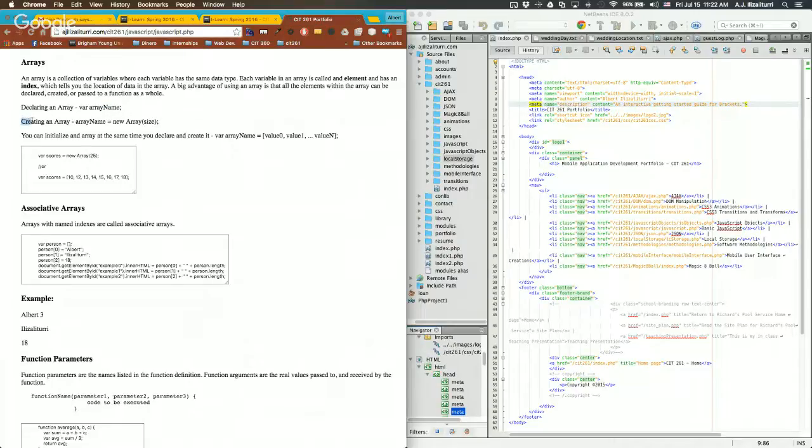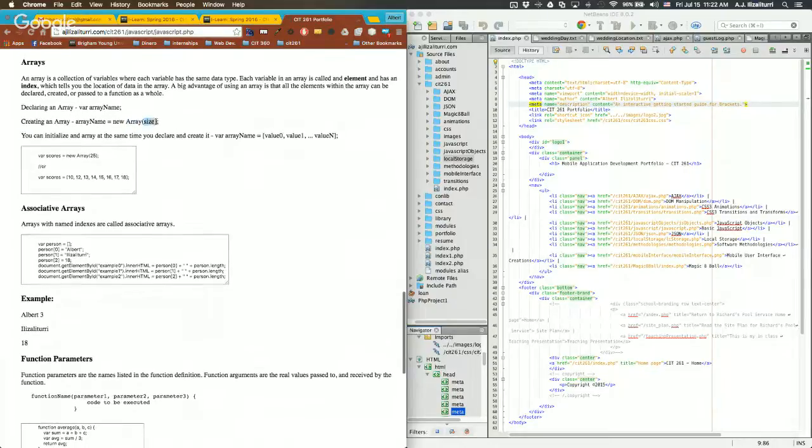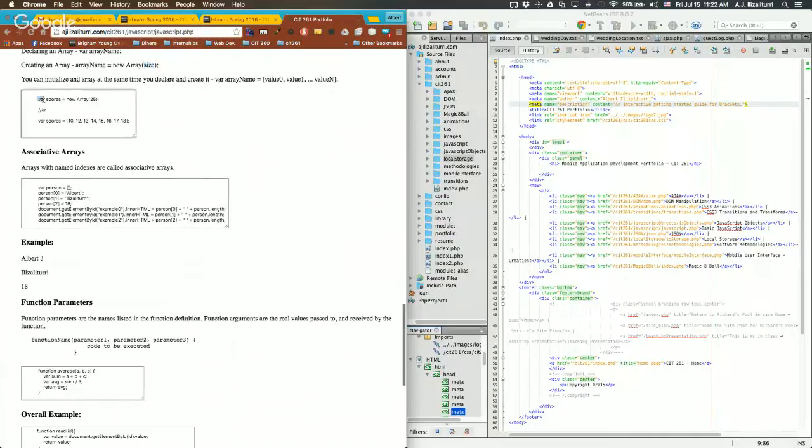You can also create an array by doing array name equals new Array, and then the size of the array that you want. So 10, or 1, I mean 1 wouldn't make sense, 10, 20, 50, whatever.